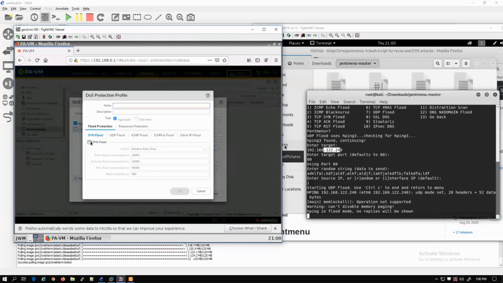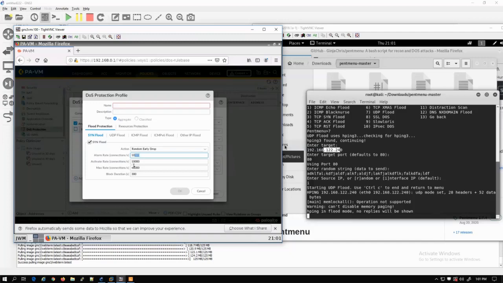Let's say we have 10 computers trying to attack one PC. Then this alarm is divided by 10. It means that if each of them sends 1,000 packets or 1,000 connections per second, it will trigger this alarm.